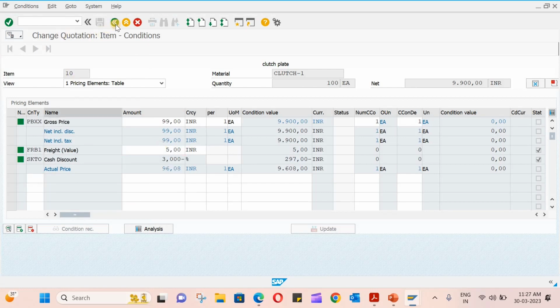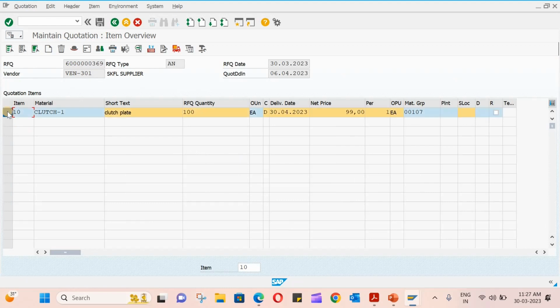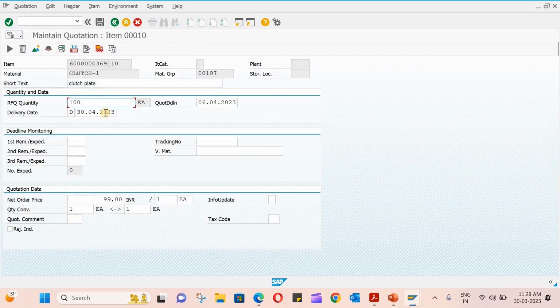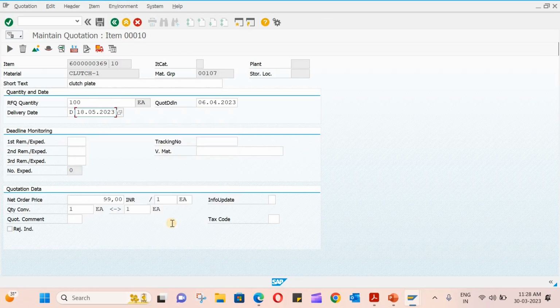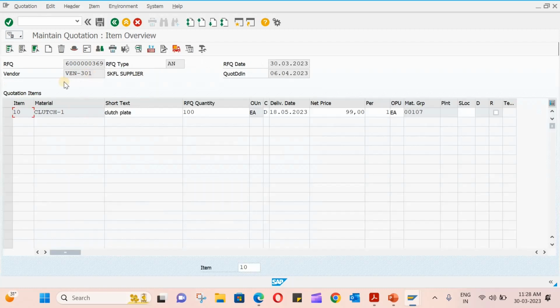Go back, select this, item details, then delivery date, let us make it as May. Okay, this vendor is going to deliver this 18th May 2023. So enter this, save.